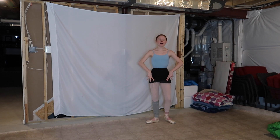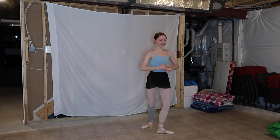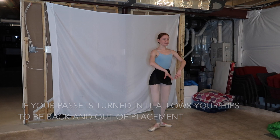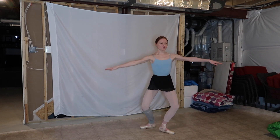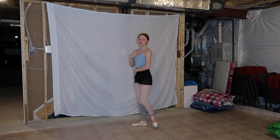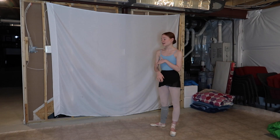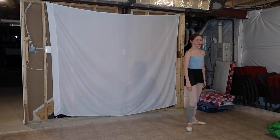Keep your spot really sharp and your passé turned out. If your passé is not turned out, you cannot get around — you have to open up that knee because it will help you go around. There are so many elements that just apply to ballet in general: shoulders down, don't think of lifting up back but lift up and slightly forward. Each spot is your anchor — if you have a good spot you can usually stay on balance. Step-over turns especially: every time I do them I have to focus on my spot otherwise it just goes down the drain.